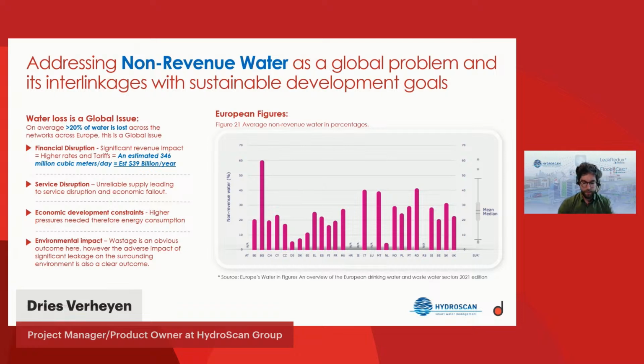And also speaking about environmental impact, yes, of course, the wastage of water is also important, but regarding climate change, with the drought and reservoirs depleting, the sources are drying up, and then we really need to take care that we take the problem of water leakage very seriously to reduce this, because the sources are also drying up.